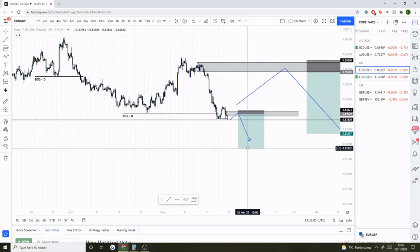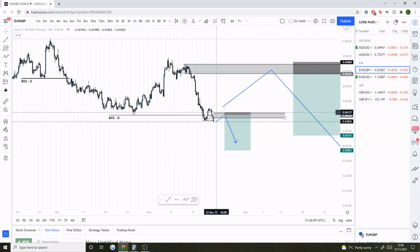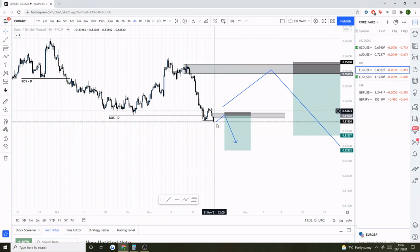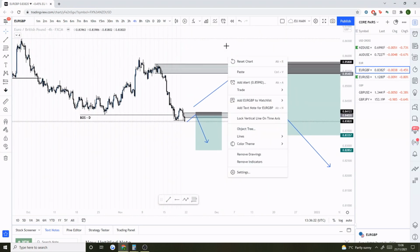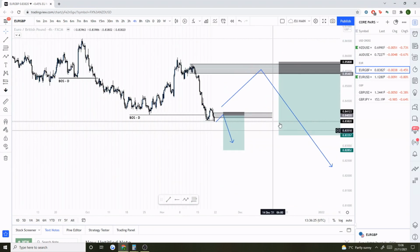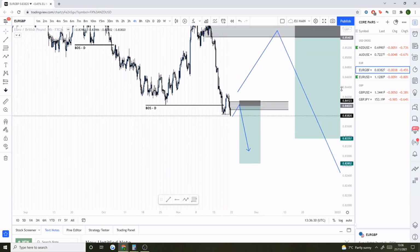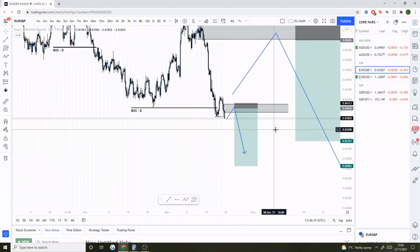So yeah, we'll have to see what happens with the Euro Pound. Ideally for me, we'd probably just get to see this aggressive bearish move. But if we do start to see structure breaks to the high, then we know why, and it's because it's pulling back into this higher time frame point of interest there. And then once we do eventually reach there, we can look at this sell, hopefully catch a nice sell on the way back down if we do get up there. But yeah, start of the week, I'll be keeping my eye on this area if I'm available at the chart.